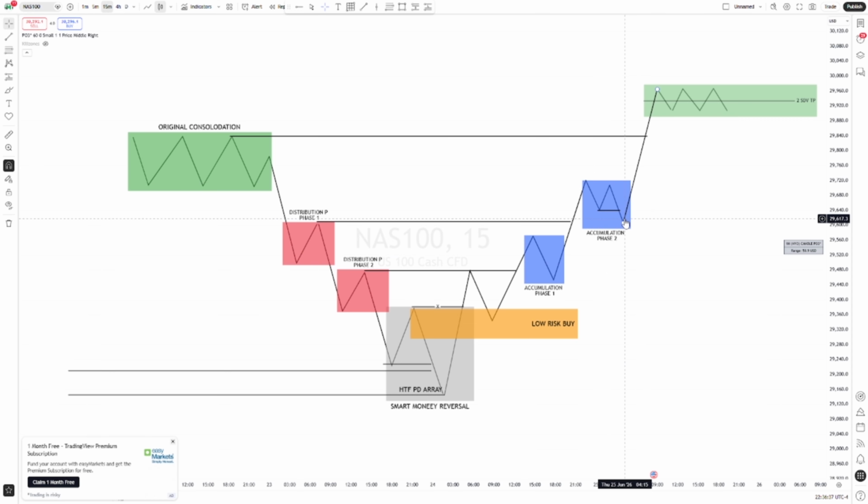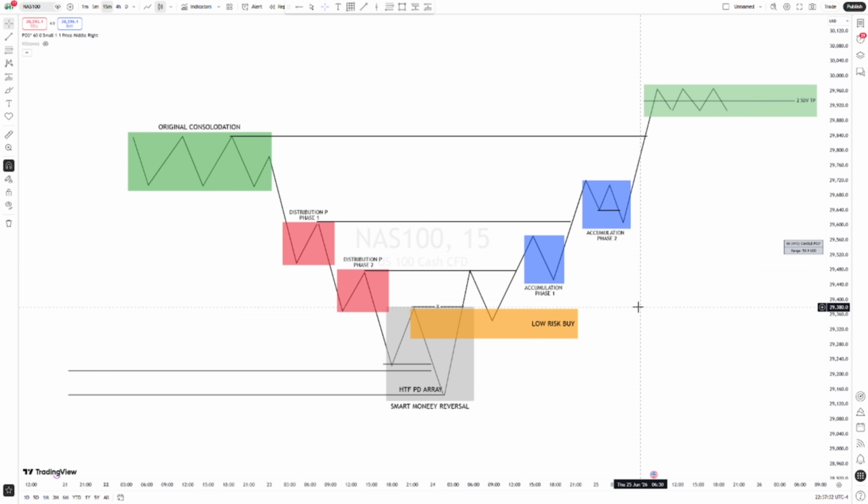And remember that silver bullet usually have those impulsive moves. And those impulsive moves, we want to see them take the original consolidation high, or even if it is not the original consolidation high, we want to see it take a significant high, right? So we can see that we push to the upside, and as we push to the upside, then we have our breathing movement to then repeat again this model day in, day out. This is what is happening on the market.